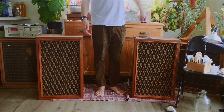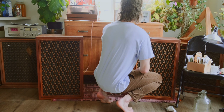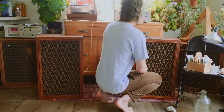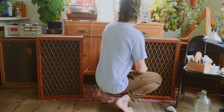The one on the left is the recapped one, and as you can hear, it sounds significantly louder. It's also much less muddy and boxy sounding. This was both speakers playing on the normal setting, and the recapped one is a bit brighter than it was on the increased setting previously, which is great.